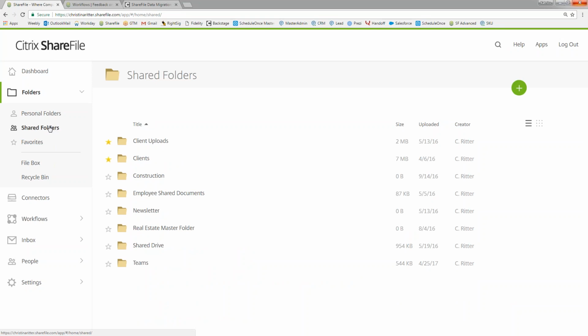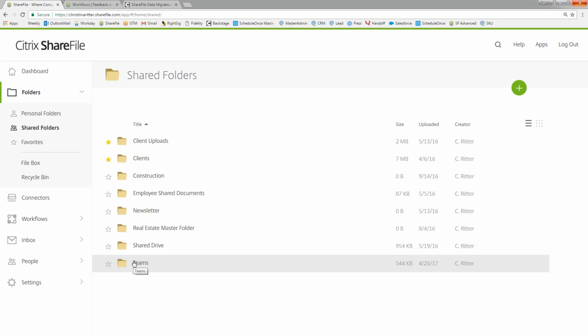So if the information is currently on your server, you can upload all of it and put it into a shared drive folder or a server folder. And that way, people don't need to be in the office or chained to their computer to be able to access those important documents. They can get to it from home, they can get to it from a mobile device, and you're no longer bound to the walls of your building to access that. Or maybe your hard drive is basically bursting full and you just need to get a few of your big documents or big folders off of it to clear up some space. Put them up here in an employee shared documents folder, organize your department into teams, and that way you can just move all of your data up into our cloud.